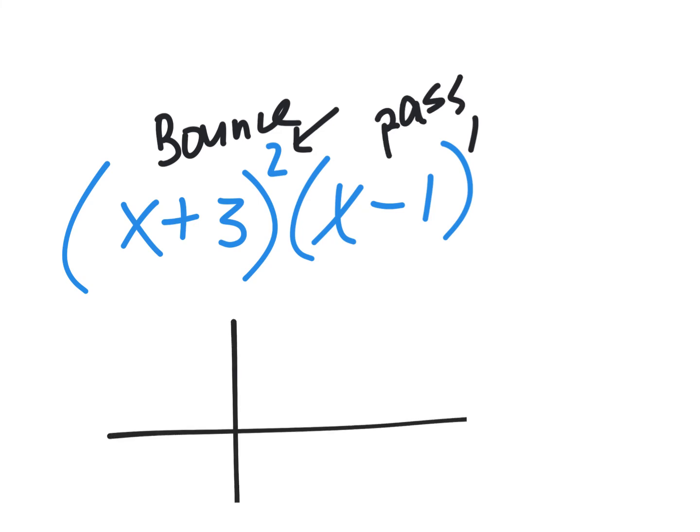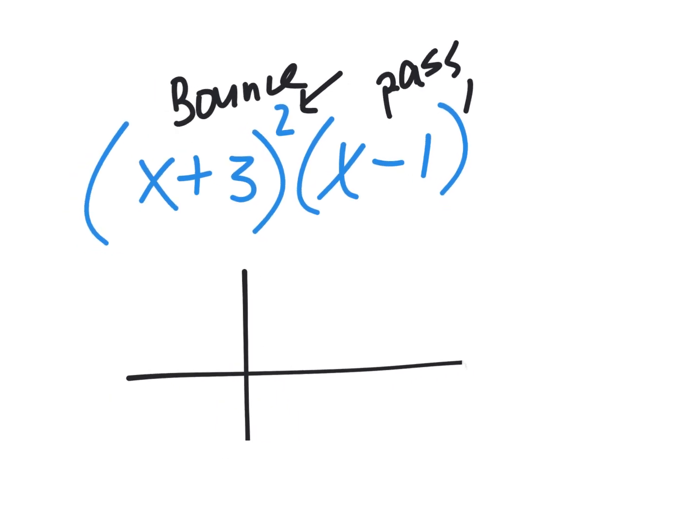Now I want you to sketch what it looks like. You still shouldn't just forget everything we just talked about. You should know the right end is going up or down. You should know the left end is going up or down. And the degree, I guess, doesn't really matter much, except it'll tell you how many turns it has. All right, give this one a shot. Take a sketch. If you can do this, we're halfway done. If you can make a sketch of this, including that root and that root.